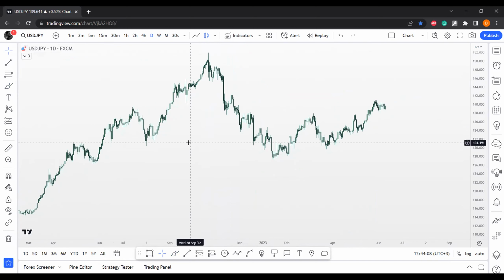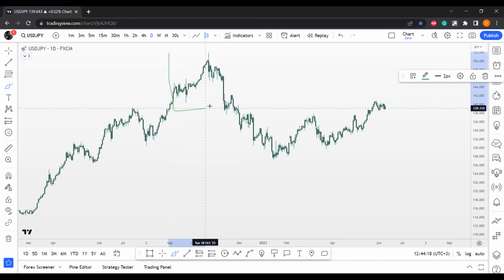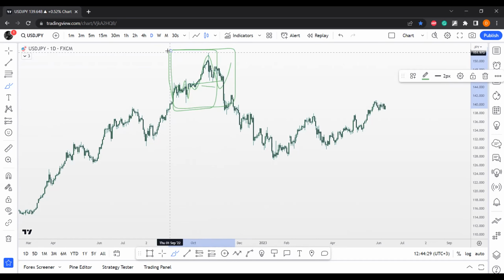Yes, but again, manipulation is reaccumulation. Exactly. But can you tell me the problem with this kind of thinking? If I tell you that this is a possible AMD or something, what is the problem if I tell you that this is your pattern and now you should trade it? You need to have additional confirmation to trade it, because otherwise you will get on the wrong side.